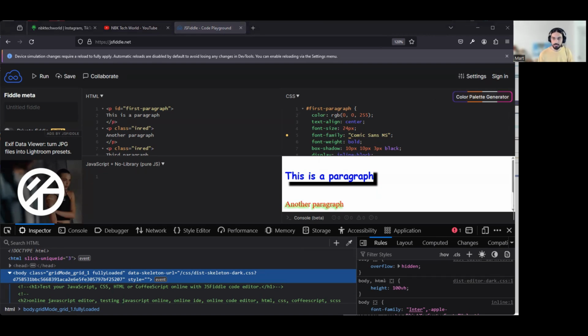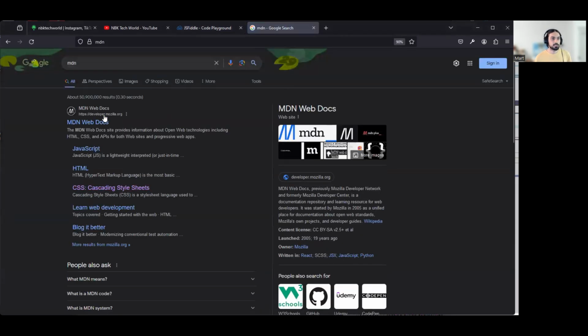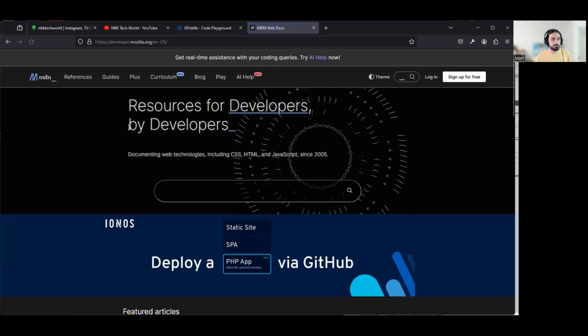That's text shadow, box shadow. And again, if you don't remember them, just look up how to make text shadow, how to make box shadow. And a good website is MDN. I like to reference this a lot. MDN, Mozilla Developer Network. You can always find something useful there. Usually when you search for something, it's probably in the top results.